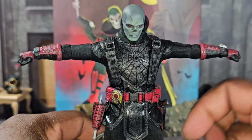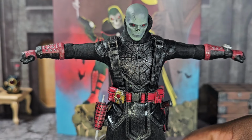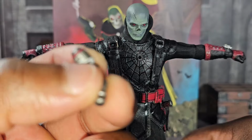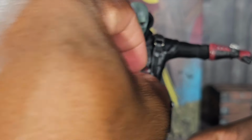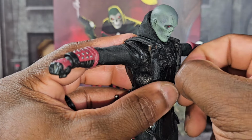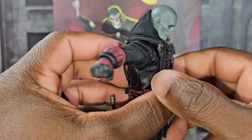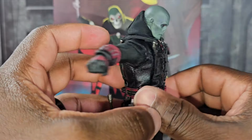Now, one thing I do want to go over real quick with these straps is that you could take all these little accessories right here that you see with the grenade stuff. You can actually put them through these straps. This is why the straps are here. So I'm going to go ahead and do this off camera as well. And we'll be right back.